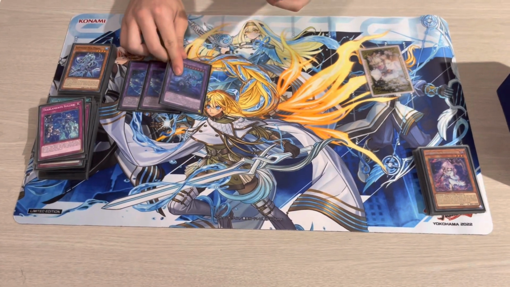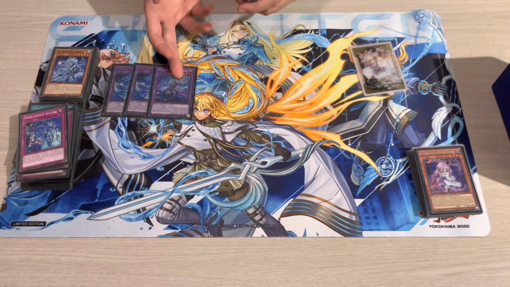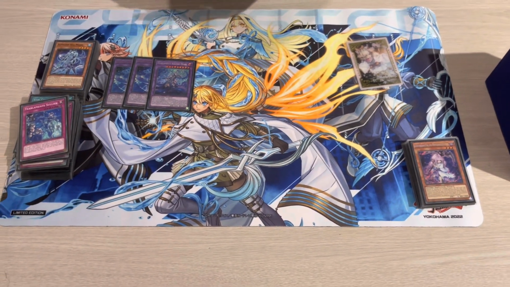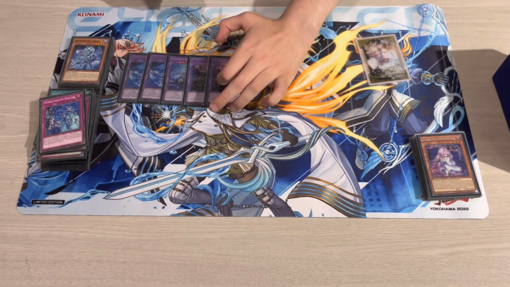This helps you play around Super Poly because it can't be used as fusion material. Also plays around Nibiru, and it's just a very solid removal card. Then I played 2 Stapelia.